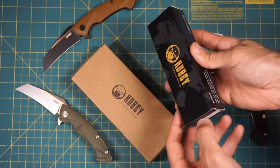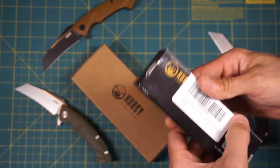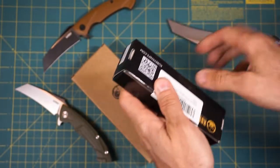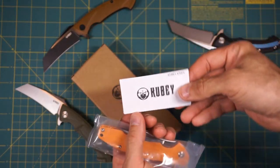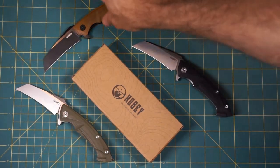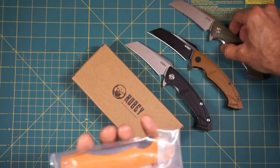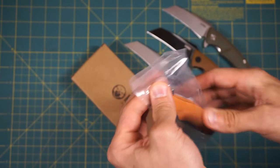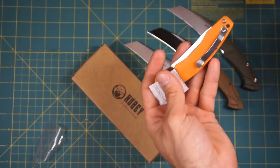The boxes are a little bit different — the actual packaging and size of the packaging. I have not yet opened these up, so I'm not sure exactly what we're going to get into. Looking at the KU-176, you'll see this is in orange G10. Unlike the other knives I've looked at — we've seen G10 in green, tan, and black — this one is in orange. It's nicely packaged up in a little plastic wrapper that keeps it protected.